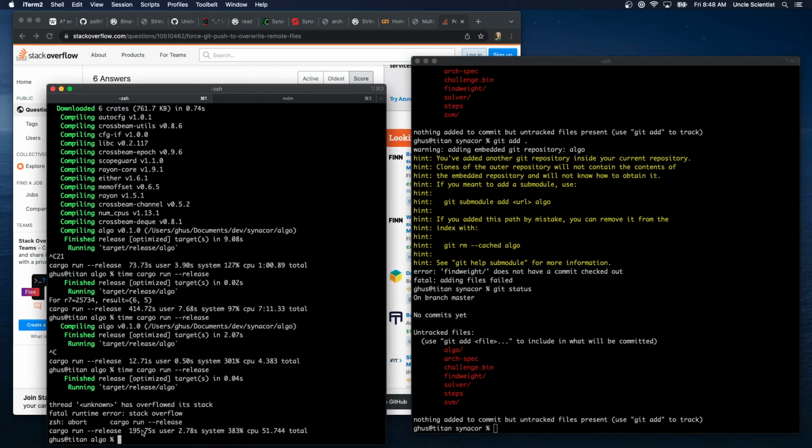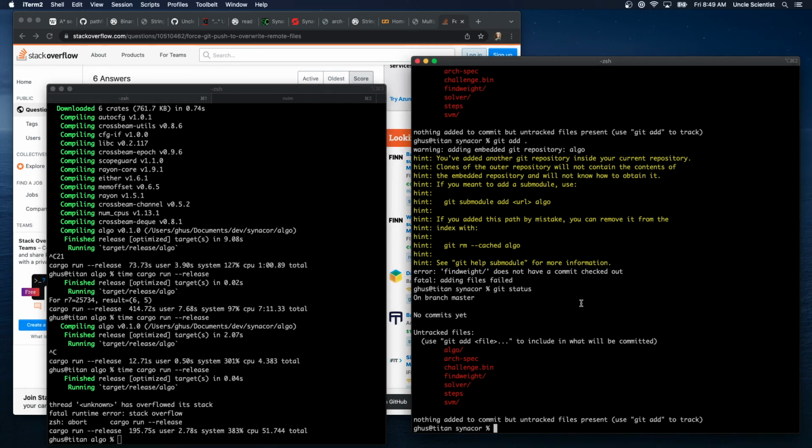Oh, but this finished. Yeah, so using Rayon, multi-threading it only took 200 seconds instead of 400. So it reduced the amount of time by half, which is pretty good. Right, this used 97% CPU, so it was using a single CPU. This used 383%, so almost 4. Okay, so that worked pretty well.